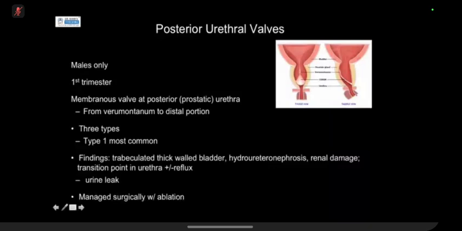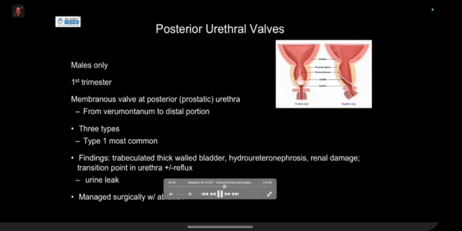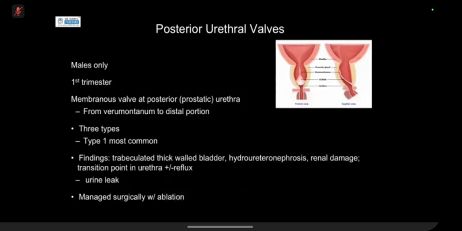but there's 2 portions to the valve. And then because of the valve causing outlet obstruction, you get back pressure, you get dilatation of the pelvicalyceal system and the ureters, which become quite tortuous. And then you also get features of bladder outlet obstruction. So you get a thick-walled trabeculated bladder with diverticula, because that muscle is becoming hypertrophic as it's pushing against the resistance. And then because of the back pressure, you can get renal damage, as you can see with other causes of obstruction.